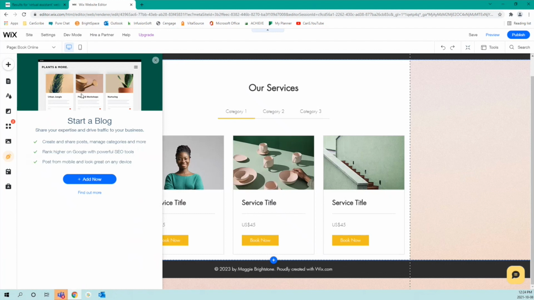And so if you want to add a blog, this is where you would start doing that. But again, when it comes to adding a blog, I would wait until your website is fully set up and ready to go and you have the time to dedicate to a blog. Because even if you just decide to publish once a month, it's important to stick to that publishing schedule so that way your readers that you get for your blog can rely on consistent publication. And then they'll end up looking forward to your once a month, twice a month post, however often you decide to publish.